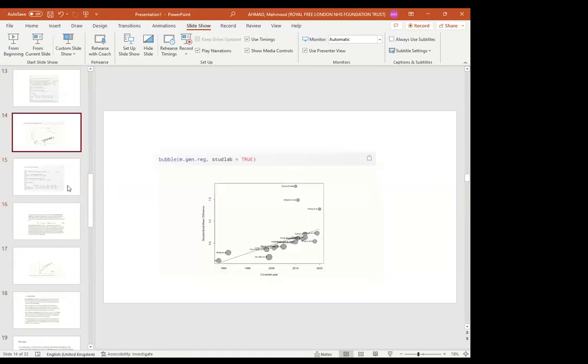Now, let's do a bubble plot. That's the next one. Bubble.mgen.reg, and then it will show you a bubble plot. What is a bubble plot? A bubble plot basically means that you're looking at standardized mean difference versus covariate, and you've created this formula. If they're all around this line, that means you've explained it, apart from some outliers. You've explained why the heterogeneity is occurring. So just run this bubble plot, guys, and see if you can produce any bubbles.